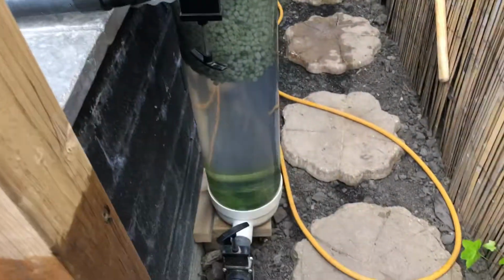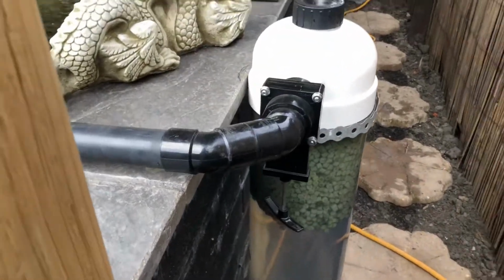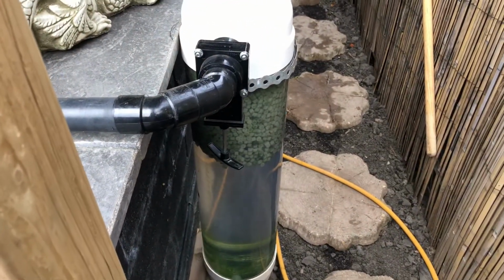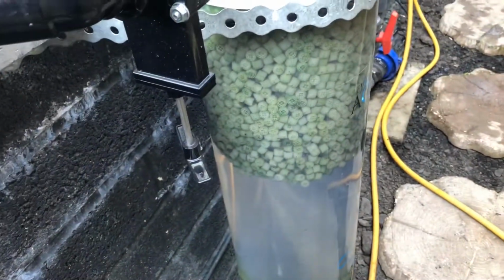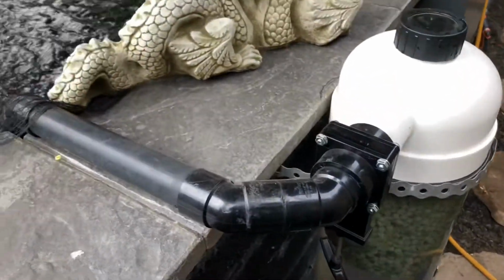But what I'm going to do is, as I promised, we're just checking over the pond. So return from the Nexus comes down, in there is the UV, comes around, splits around into the Tempest, which I do need to cover. I keep saying I'm going to get a cover, I keep forgetting. Phosphates are up at 1 at the moment, so I am getting a lot of algae, and the UV's been off for treatment for the aquaflavin. But as you can see, it's live, there's water running through it. I haven't cleaned it prior to doing it, so that was cleaned 4 days ago.